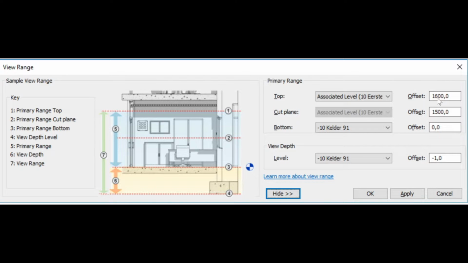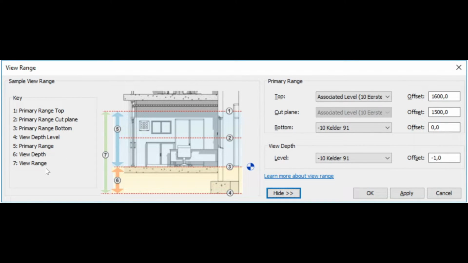Next we have the view depth. As you can see, the view depth is at the 6th position. This yellow portion is basically the view depth, how deeply we can see from the bottom view. View depth is always in minus because we have the bottom at 0, and if we want to see further below, you have to specify the offset in minus. So here we have the offset value for the view depth.